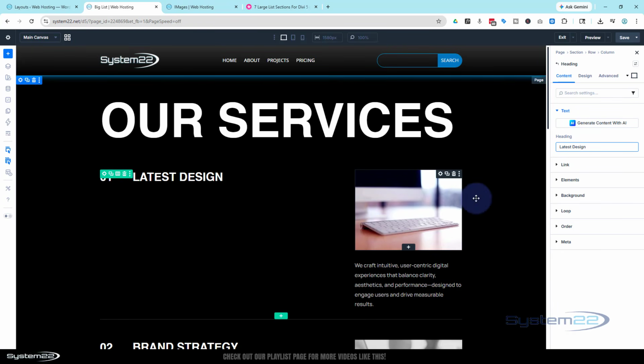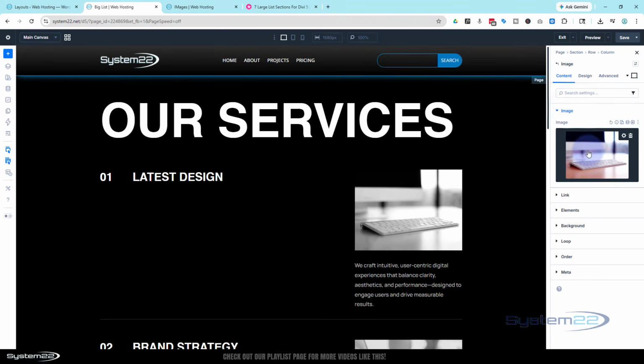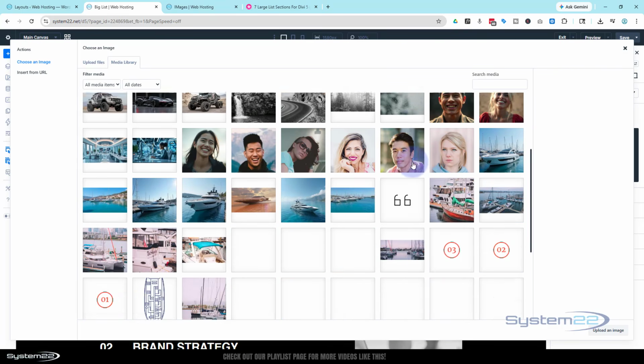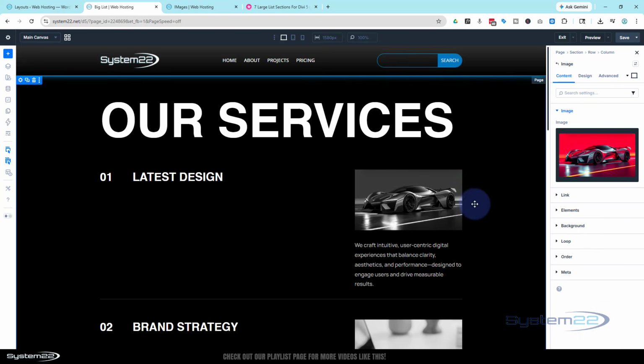We've got an image module here, and as I roll over it, it's got a little hover effect going on that's adding color to it. Of course, you're going to want to put in your own image. So again, just left click on the module. As you can see, it takes us to the image. Change the image out under content here. Let's find something with a bit of color in there. Now, as you can see, it's black and white. If you want it to be color, we can change that over in saturation.